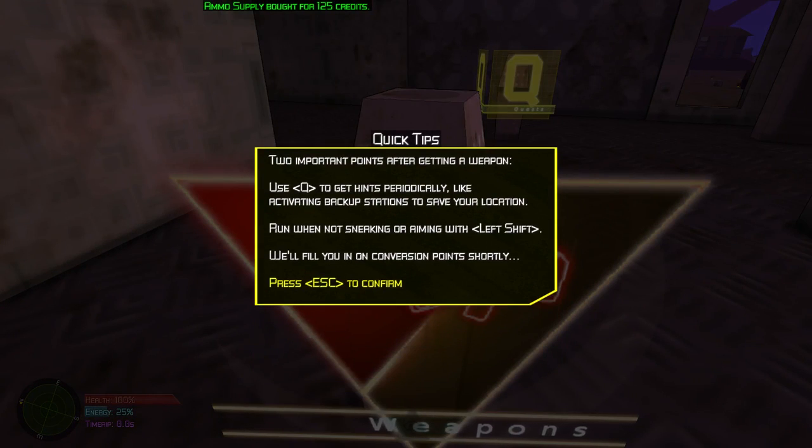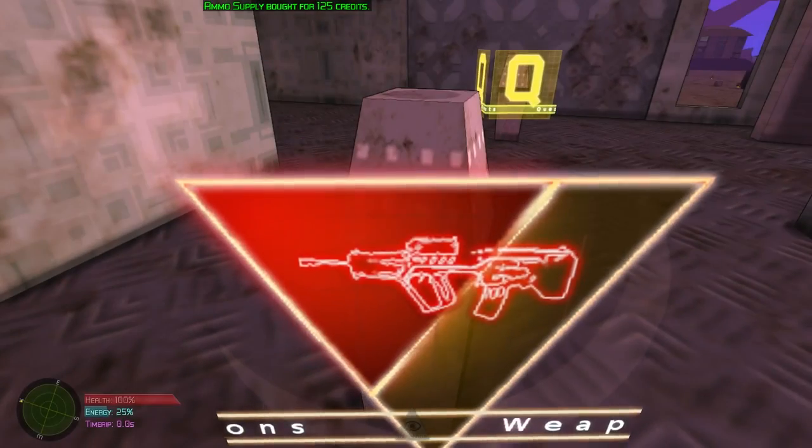Two important points after getting a weapon. Use Q to get hints periodically, like activating backup stations to save your location. Run when not sneaking or aiming with left shift. We'll fill you in on the conversion points shortly.